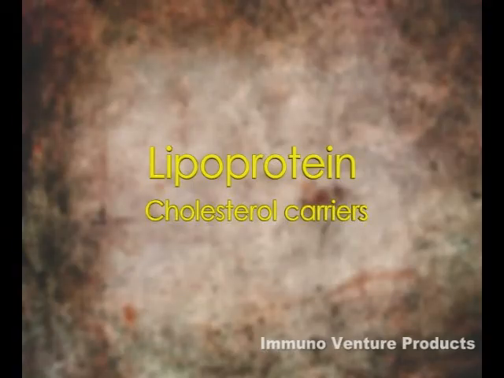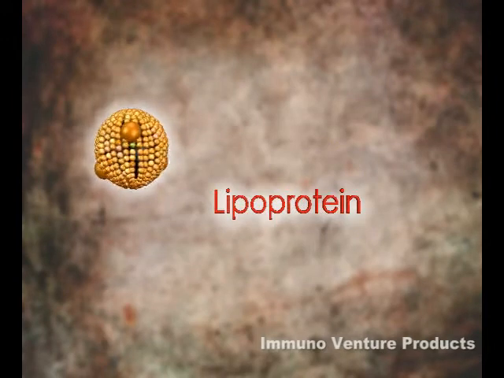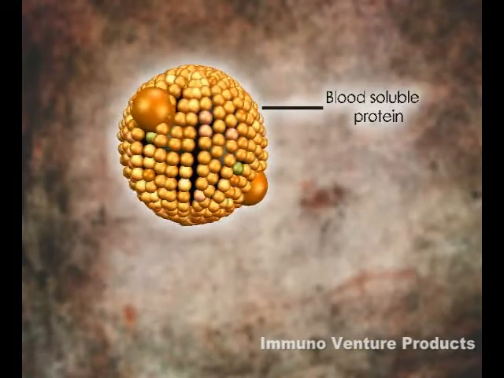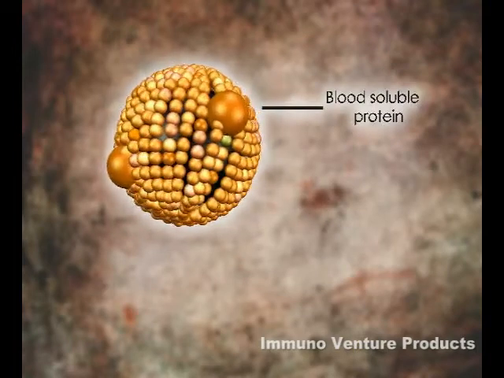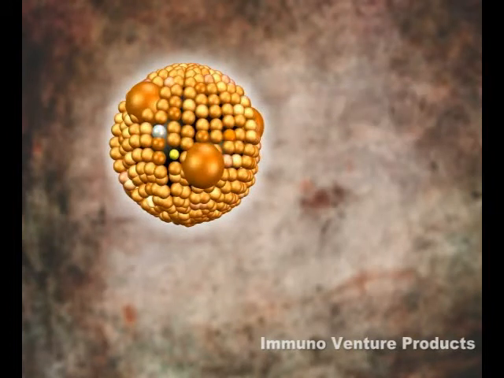Cholesterol is insoluble in blood. Therefore, it is transported through the bloodstream to organs and cells that require it inside special carriers or trucks called lipoprotein. This is the lipoprotein particle. Lipoproteins are tiny, complex, spherical particles which have an outer layer comprised of amphiphilic or blood-soluble proteins. The outer layer shown here also carries certain key molecules called receptors that allow the particle to access cells and other tissue.